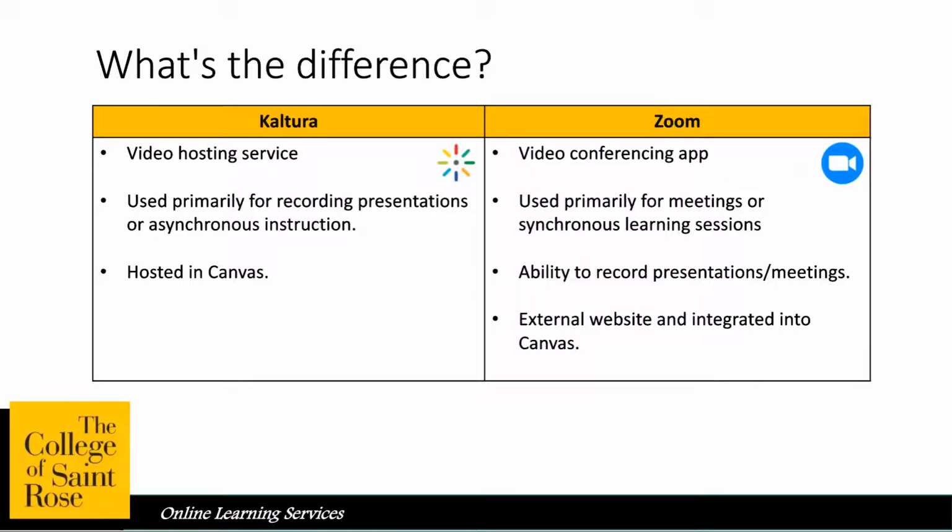Many of us are familiar with Zoom because of 2020, but let's discuss Zoom as well. So Zoom is primarily used as a video conferencing app to host meetings or synchronous learning sessions. Zoom can record presentations and meetings, and these recordings are migrated into Kaltura automatically. Zoom has an external website that users can access and is integrated into Canvas.